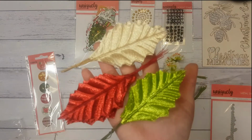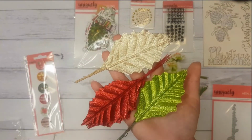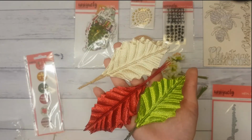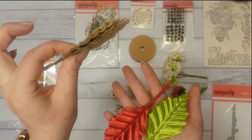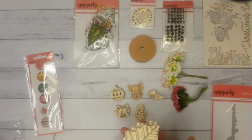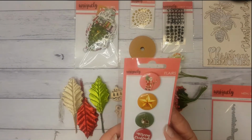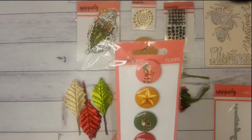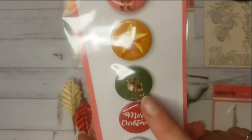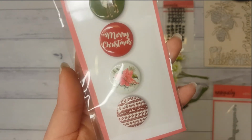Next up we have these nifty little leaves. I believe that with the different kits, there's no guarantee that you'll get these 3 colours. I think they also have a silver that they include in some kits, but you will get 3 gorgeous colours of these leaves, and you get quite a few, as you can see. So there are plenty there for you to work with. Then finally we've got these super cute little button flares. We've got a Santa, a star, a reindeer. He's adorable. You've got Merry Christmas, a poinsettia, and then that traditional Christmas jumper pattern.